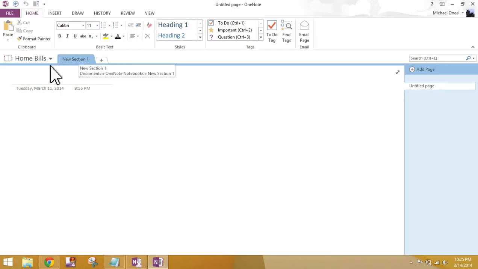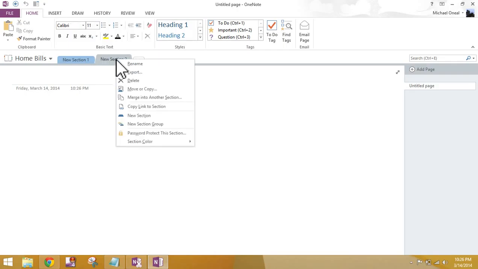So what I want you to do, when you first open OneNote, you have a default new section 1. At this point we're going to actually have to rename this section. Now, I'd encourage you not to get click happy as we start creating new sections going forward, because you can eliminate a couple of steps. But for the first one, you should say new section. If for some reason you don't have that, just click the little tab right here that says create new section, and that'll give you the opportunity to create a new section.